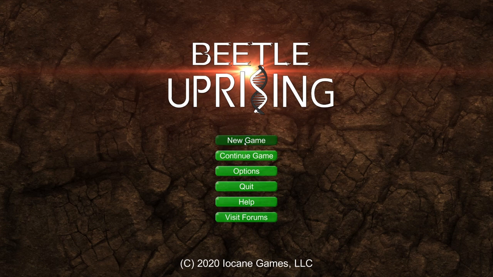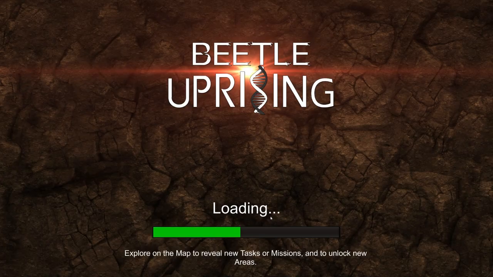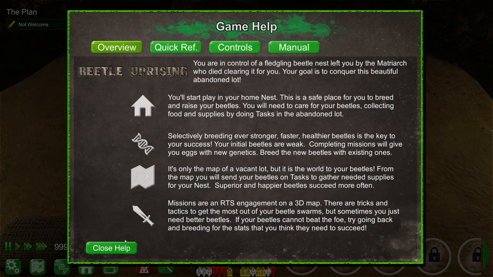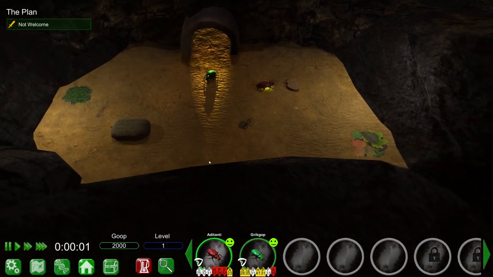They've added one new thing to the game, which is this mystery mode, and everyone goes, ooh. Now, mystery mode is very similar to campaign, but the eggs you discover have random genetics. So we're going to hit mystery mode, and we're going to start a very quick new game and see if we can come across an egg and see if it gives us anything particularly interesting.